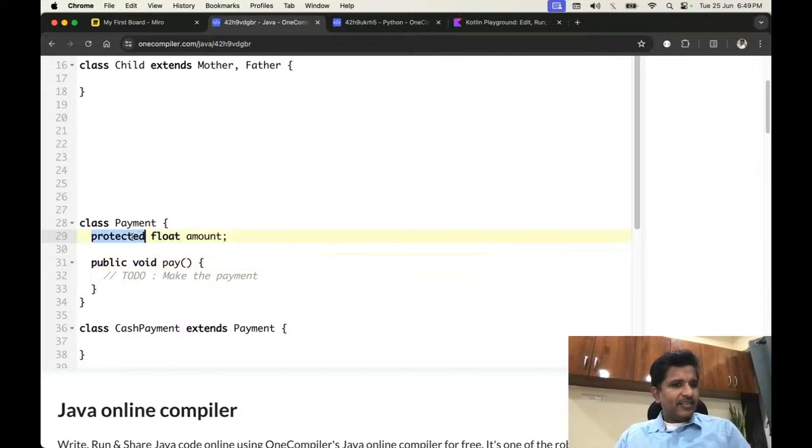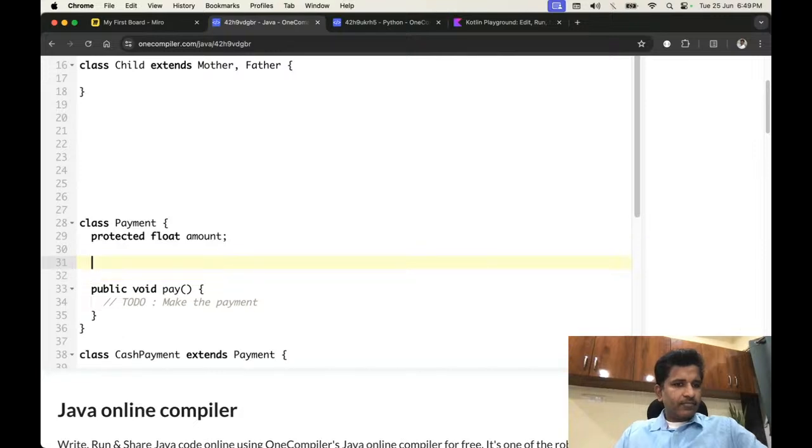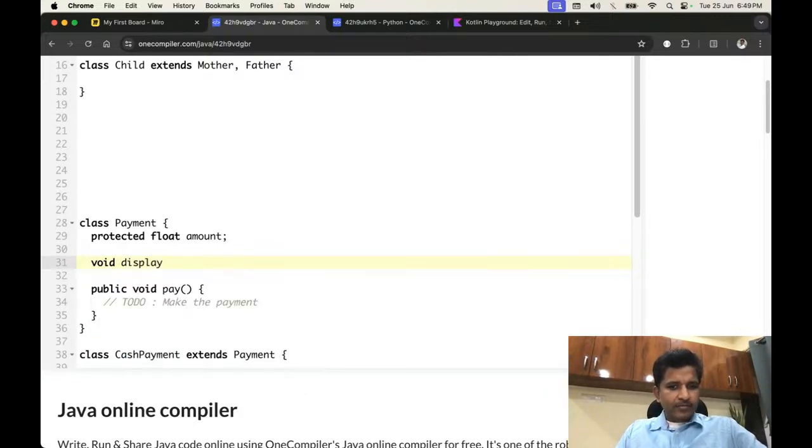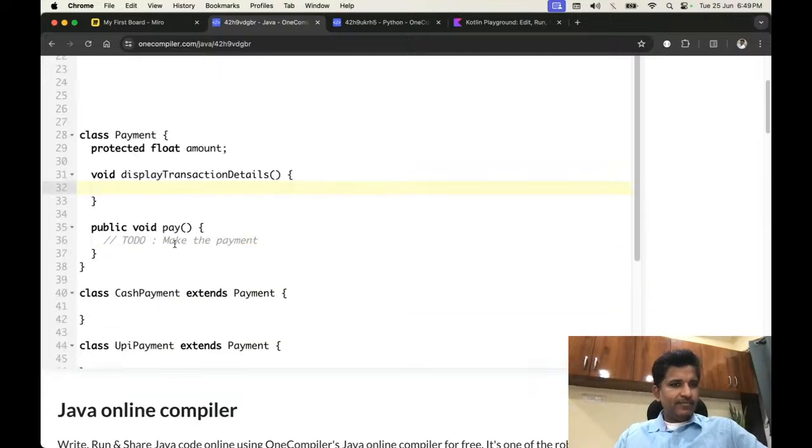Let's say you can see protected here. Similarly, if you have a method, let's say void display, okay? Let's say display transaction details. After the payment type, we use this functionality, right? Now, should it be public, private, or protected?